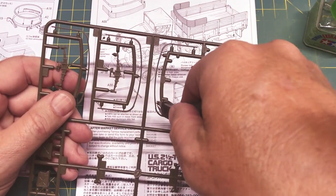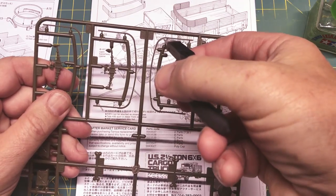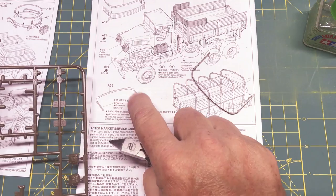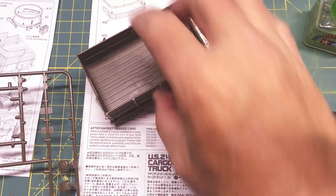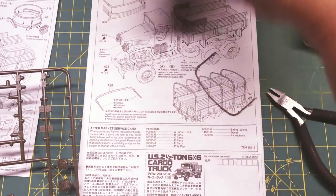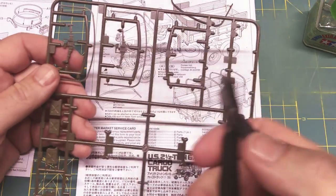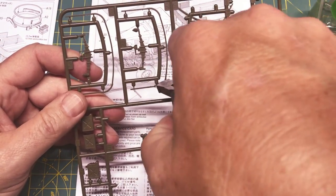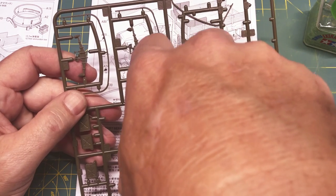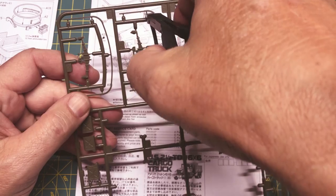Now, if you were wanting to put these in position but without a canvas top, you would remove this lower portion here, and then they would just glue onto the top right here. But I'm just going to stack mine because mine's going to be totally open top. Leastwise, that's what I'm thinking right now. I may consider doing something totally different, but we shall see.